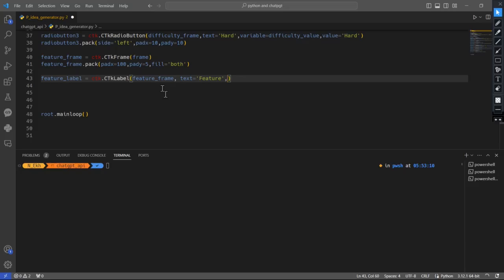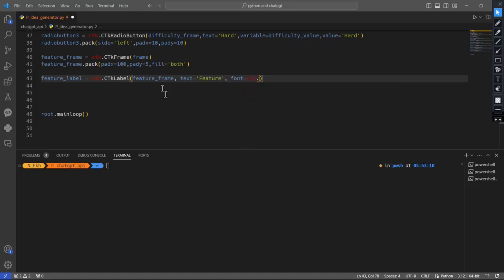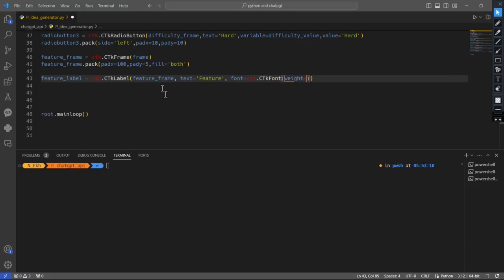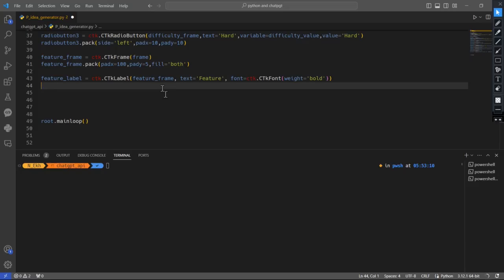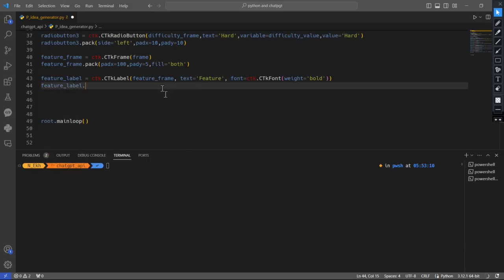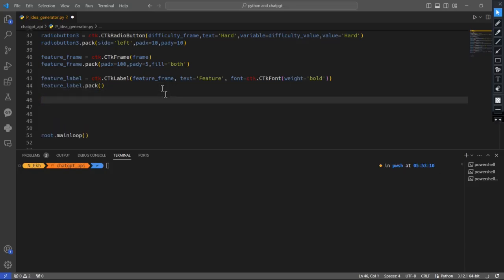Okay, what else do we need? We need a font. The font is going to be bold, and after this again we need to pack this.